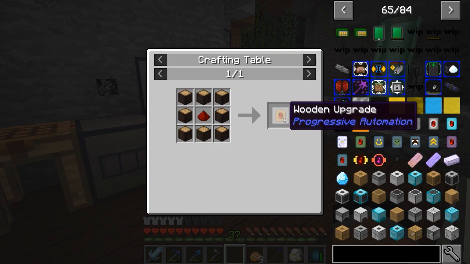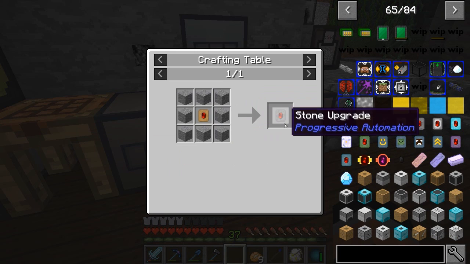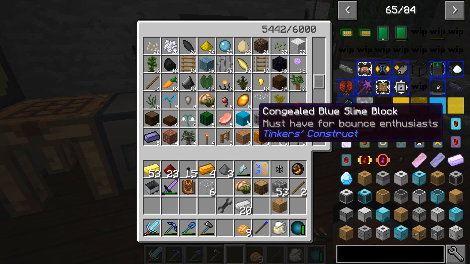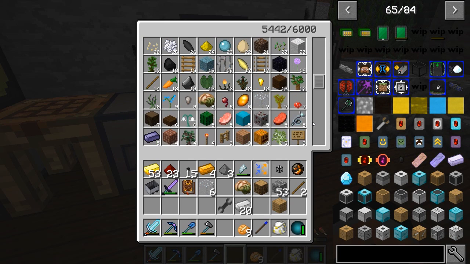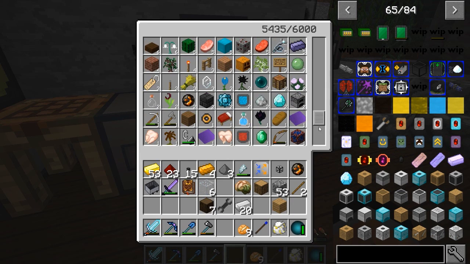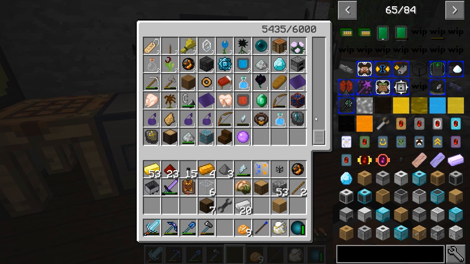Another thing we're going to want is upgrades. We're going to want some of these wooden ones. We're going to want to upgrade them to stone upgrades. So we're going to need a decent chunk of logs. And it looks like the next thing we're going to need to be working on is some sort of tree farm, because I'm getting extremely low on wood.